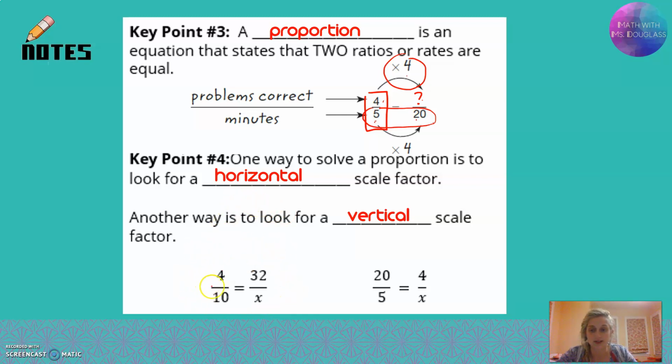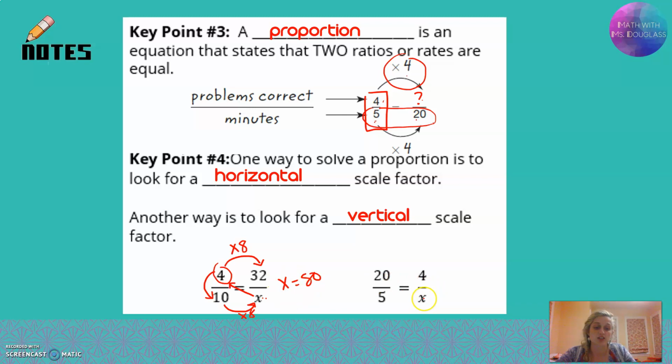Here is my first one. I always like to start at my unknown, which is a lot of times represented by a letter, a variable, and I always start diagonal. I'm going to start with this 4. From the 4, I'm either looking horizontally, side to side, or vertically, up and down. Only times or divided by. 4 times something or 4 divided by something that equals 10. I'm not really seeing it there. 4 times something that equals 32. Oh yeah, I can see that. 4 times 8 equals 32. So I'm going to go down here and say 10 times 8. My answer must be that x is 80.